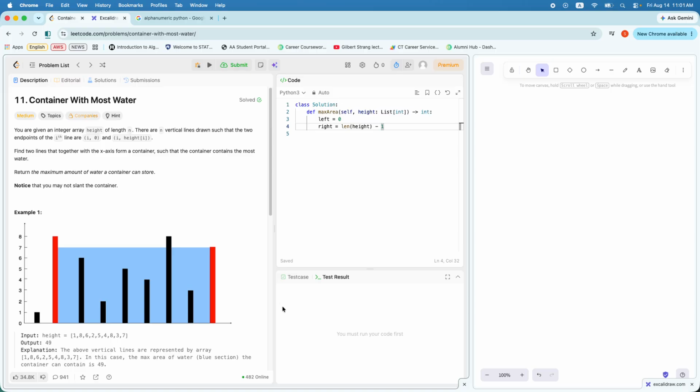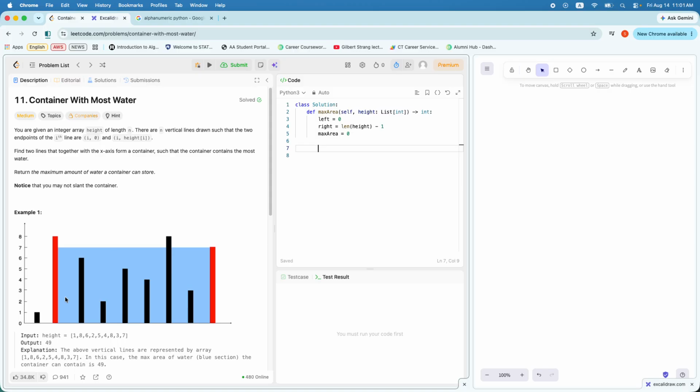So now we start calculating the area between the two lines, one line from the left, one line from the right, and calculate the area between those two lines and get the maximum value. And we already know how to calculate area. So let's say max area, at right now it is 0. No semicolon here, we are in Python. So max area.